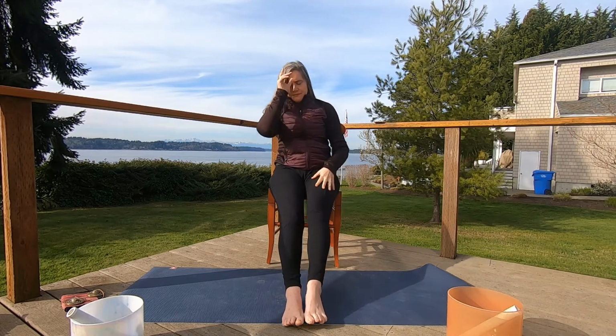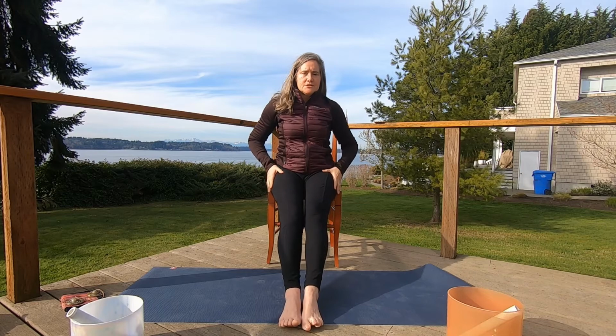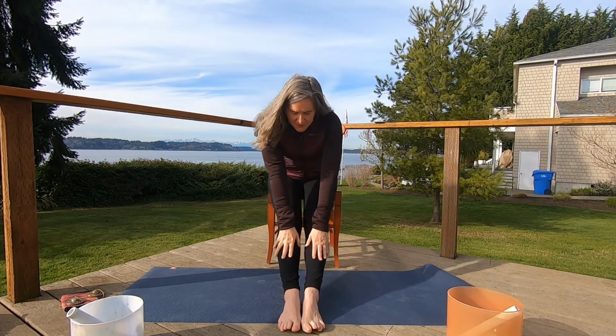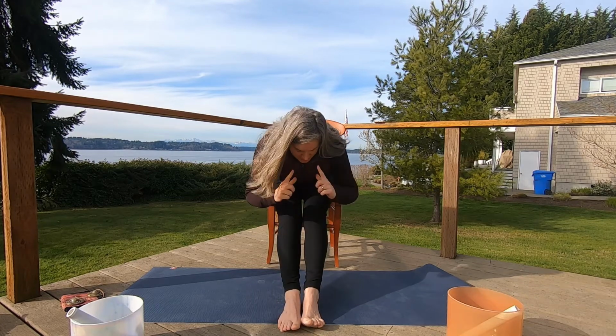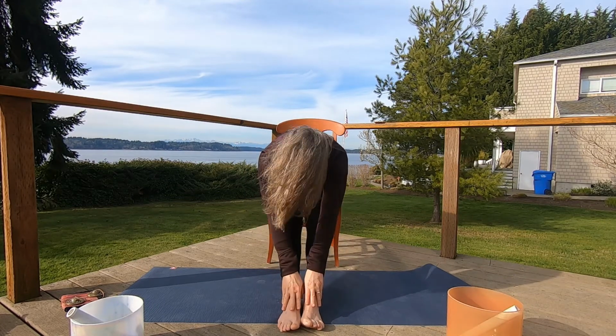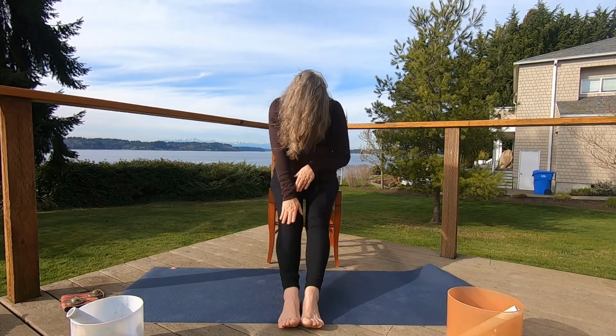Both legs down. Gonna come into a forward fold while I'm still seated on this chair. Let's just roll ourselves down with that turtle back, get as far as we can. Fold over like your knees want to come down and meet the forehead, or your forehead wants to come down and meet with the knees. And then roll it up.